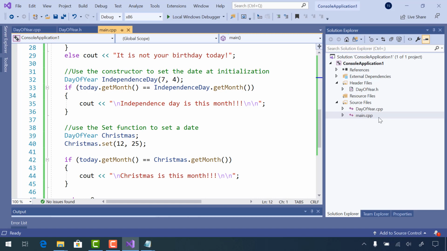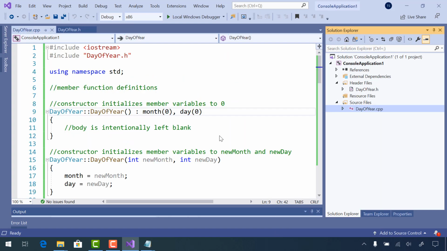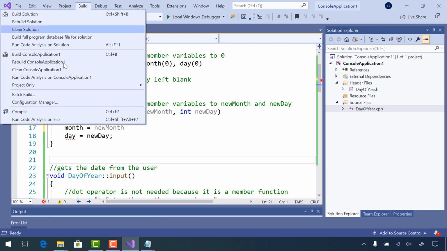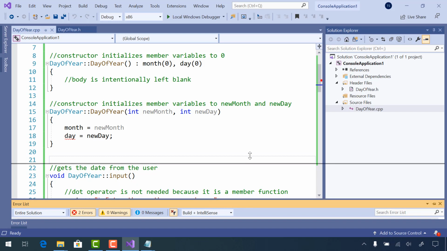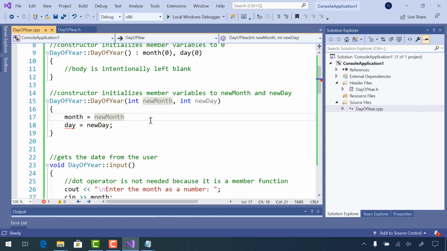All right, so now I'm going to see what happens if I remove the main function. So I can remove the main function, and then I'm going to introduce some kind of error here, like that. And now I want to try to compile my class. When I tried to compile my class, I have some errors here, which I made on purpose, so I cannot compile my class. So let's fix that, and let's try to compile my class again. So now my class has compiled.